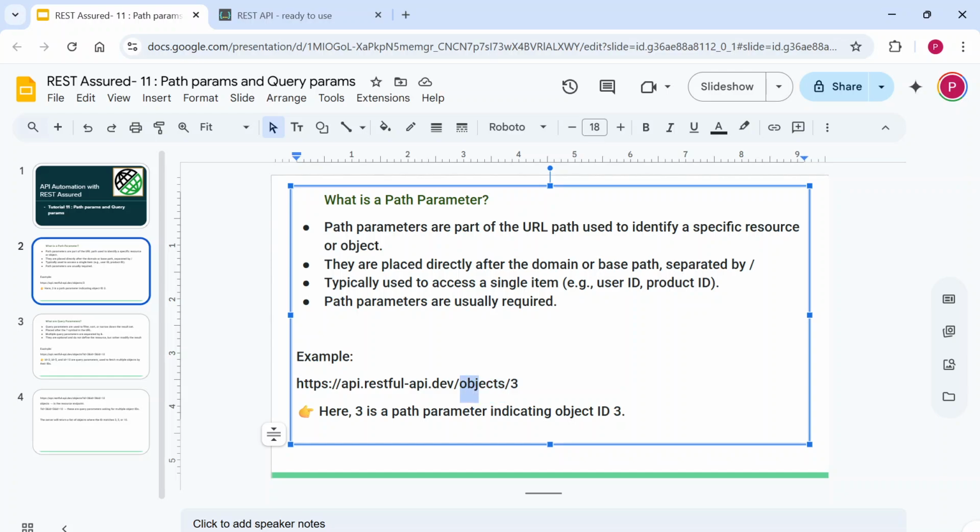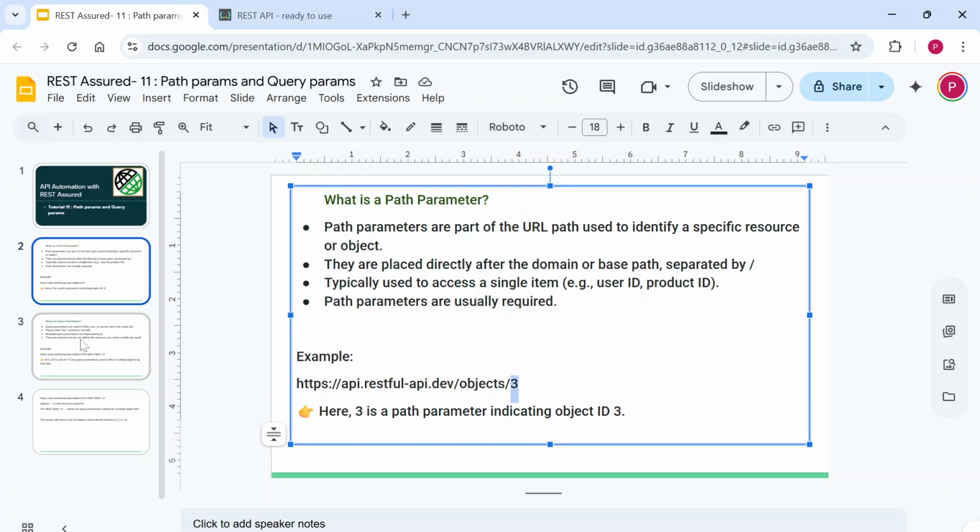But ideally this is also a path parameter. So this is a domain, and after the forward slash whatever comes is a path parameter. This is also a path parameter. They are typically used to access a single item. So inside these objects there is a third parameter indicating object ID 3. So this is a path parameter.